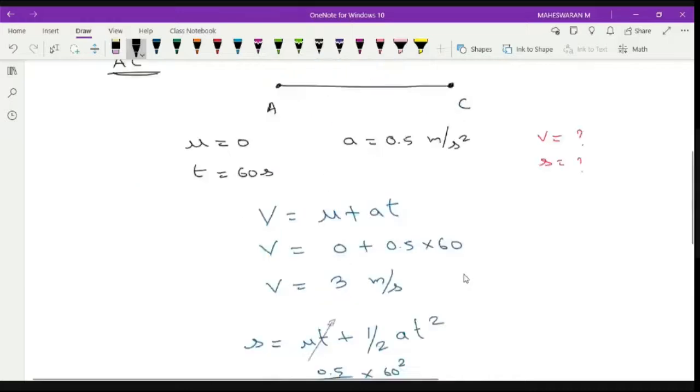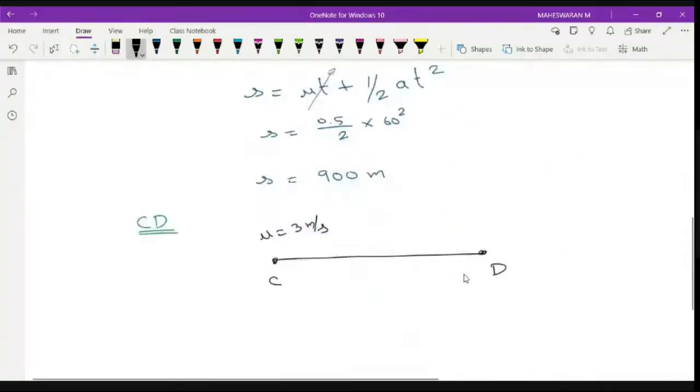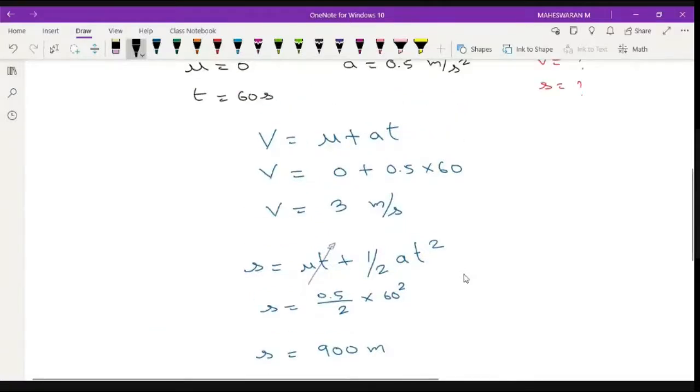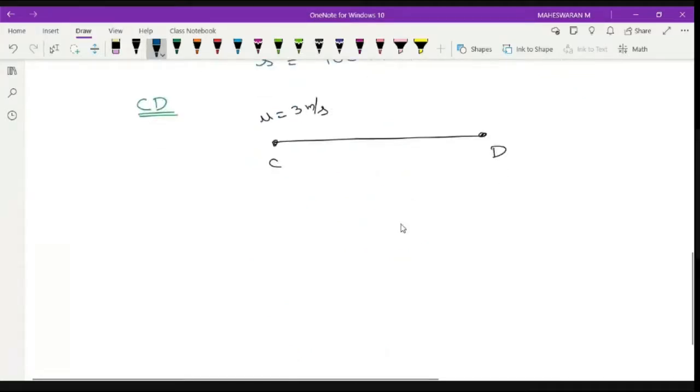right? And Sir, sir, அங்க 30 வரும் sir. Initial velocity. 0.5 தானப்பா? 0.5 into 60. Okay, 30. Yes, sir. Okay, sorry. So 30. So which means this will also be 30, right? So V is equal to 30 meter per second.